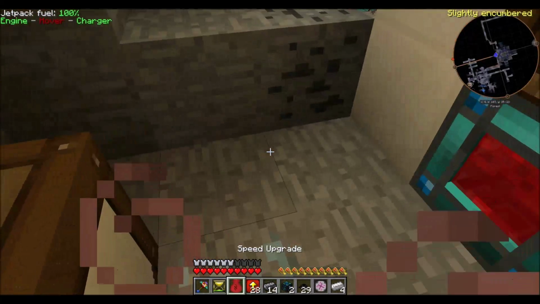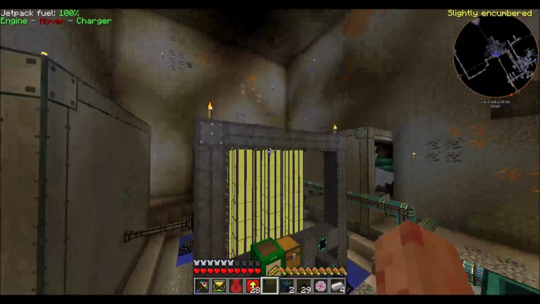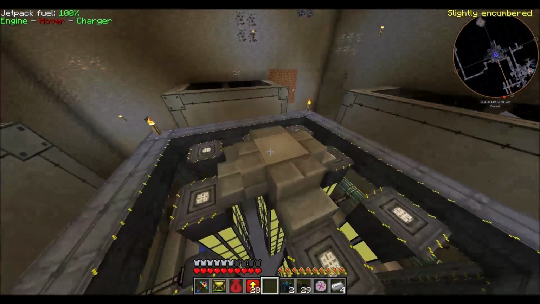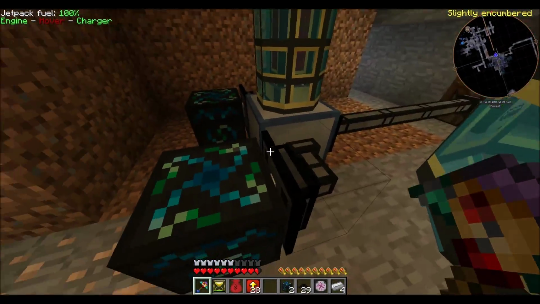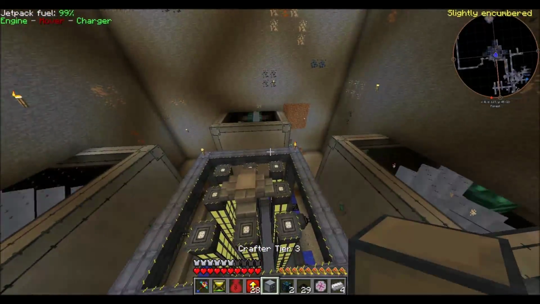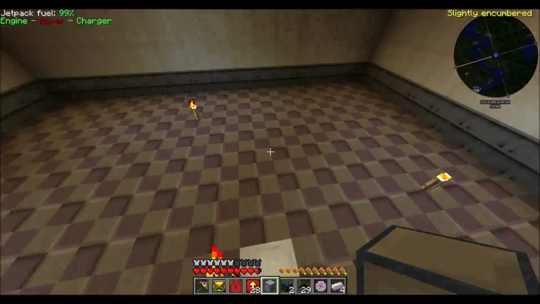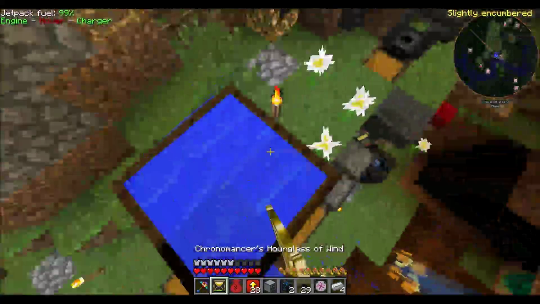Today is about breaking the integer limit with 500 million EMC. What I'm going to do with that, I have absolutely no idea. But I do know that I'm first going to infuse this thing right here. So let me just run over and do that. Shouldn't take too long. Well, the process is going to take long, running over won't.